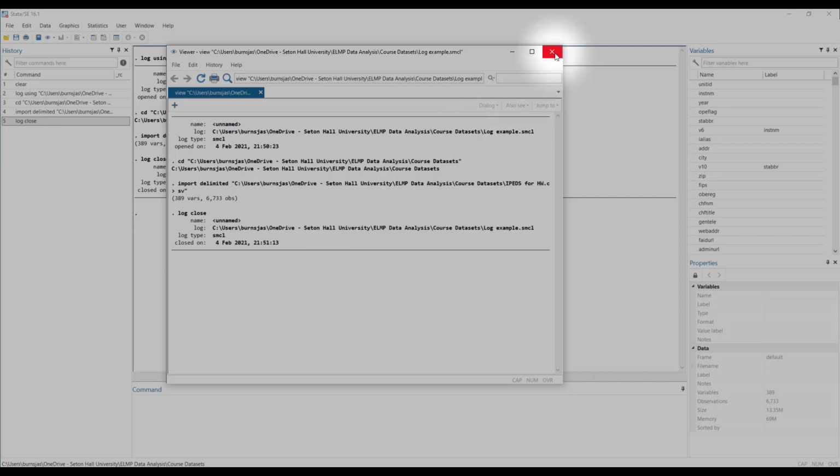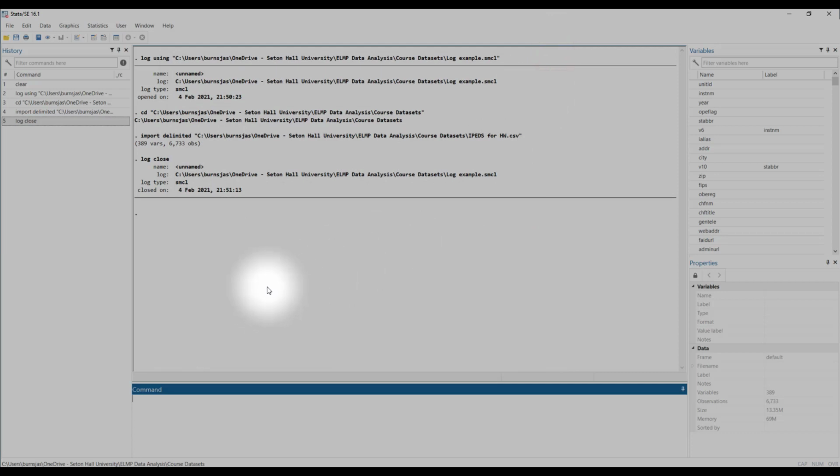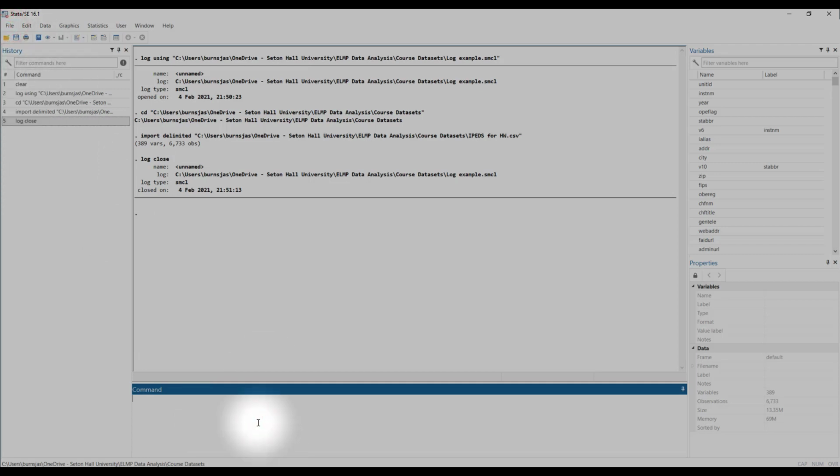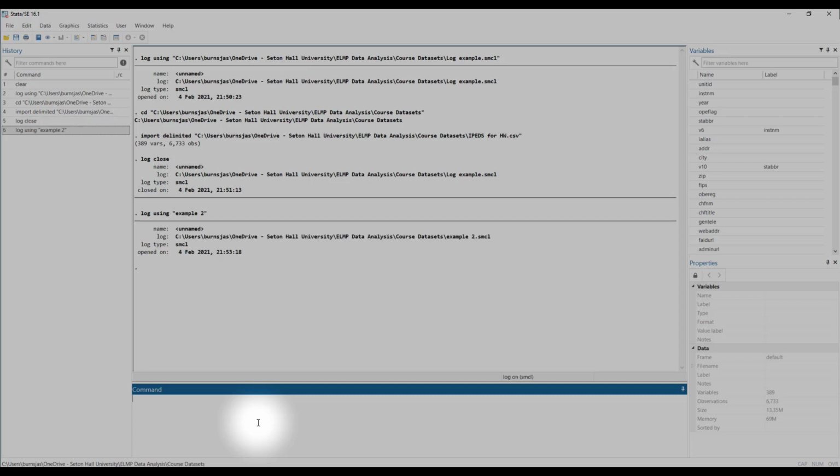So that is how to open a log using the menus, and then I showed some things that you can do. Something that's nice is, in this case, I've already set a working directory. That's one of the commands that I ran up here. And if you've set a working directory, you don't have to type a file path or even go through the folders again. So if I wanted to start a new log and record some new code, I can just type log using, and you just need to put in quotation marks the name of the new log file. I just type that, and then you'll see that it's saving it in my working directory that I set up here.